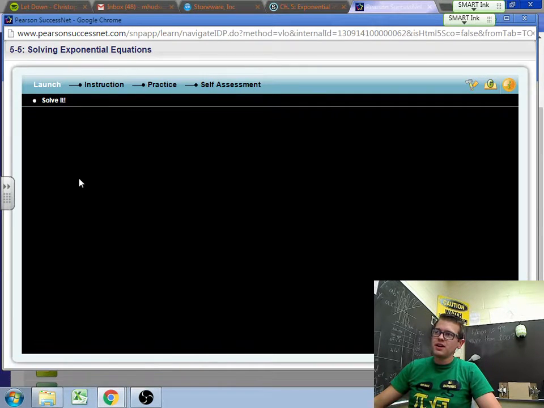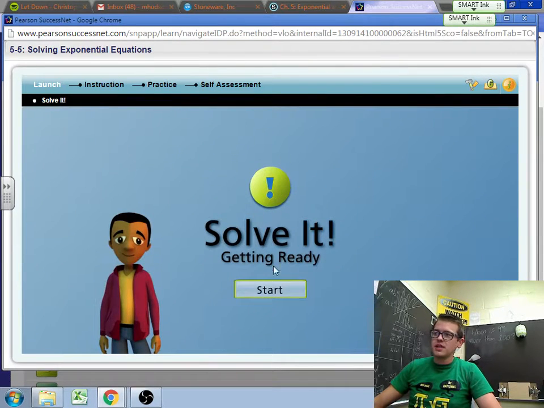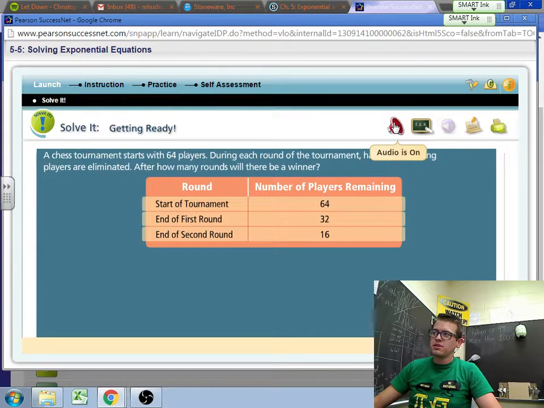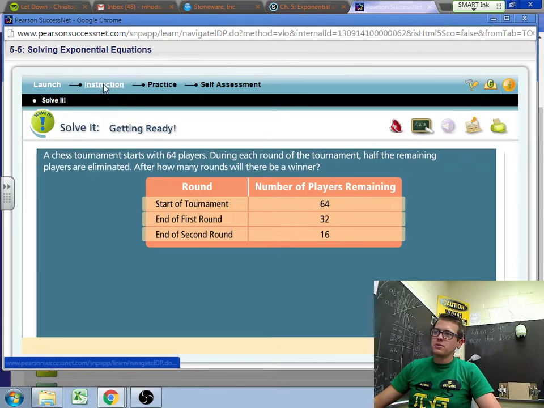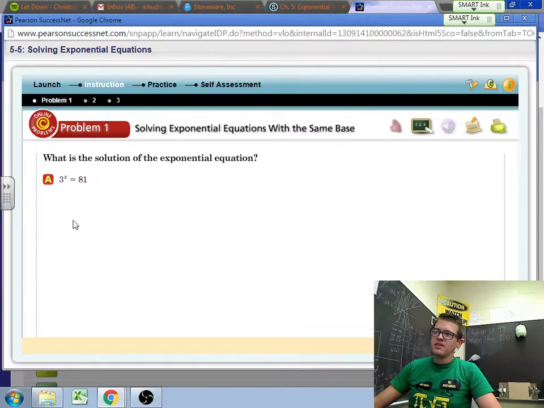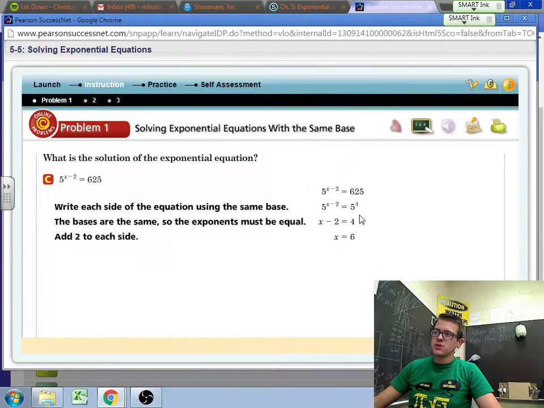and click into it. The launch most of the time is not in the notes that I have made for you guys, but if you want to check it out, it just gets your brain in the right position. Again, there's audio up here, either on or off. To get to the main notes, that would be the instruction part of this area. This should match what's in the notes, or if that's not in the notes, then one of these sections will be. And you see the solutions for all of these also pop up.